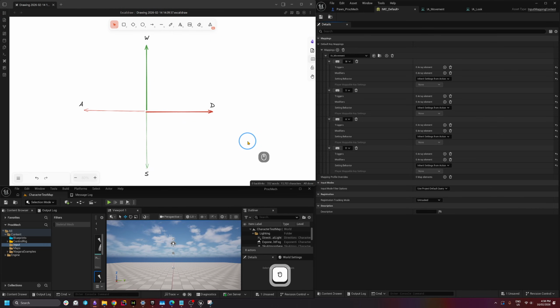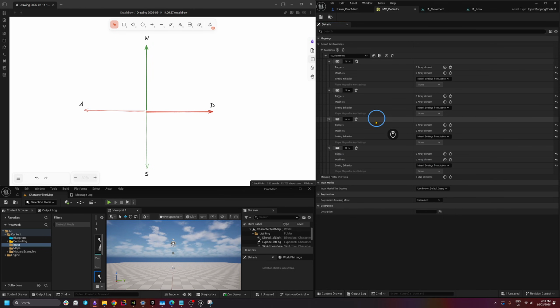That's pretty simple, right? But now let's look at this. We're going to start at D, just because it's the simplest. In our case, we actually don't have to do anything to D. By default, it's acting in the first dimension of the vector, and it's meant to be positive. So it's already returning a value that is positive in the X.